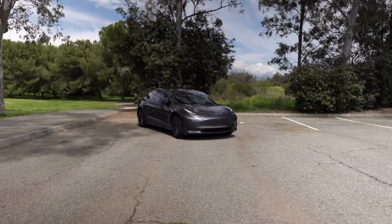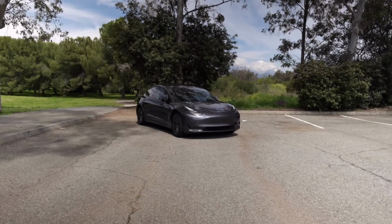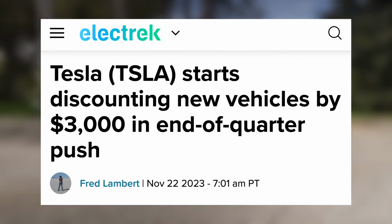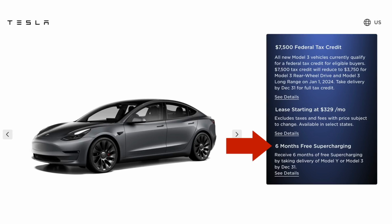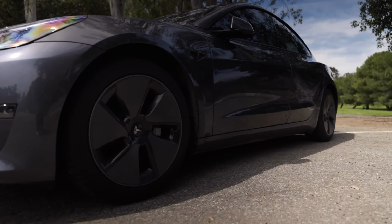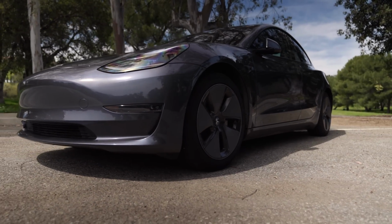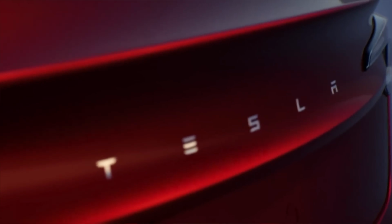For some, this change will mean that if you know you qualify, you'll want to buy a Model 3 now instead of waiting. You'll get the full $7,500, there are inventory discounts available right now, and 6 months of Supercharging included with every Model 3 purchase. However, things do change. Tesla could shift to make their vehicles fully eligible again sometime later in 2024, and they're expected to introduce the refreshed Model 3 fairly soon in the US.